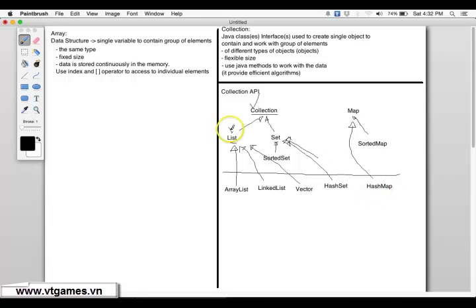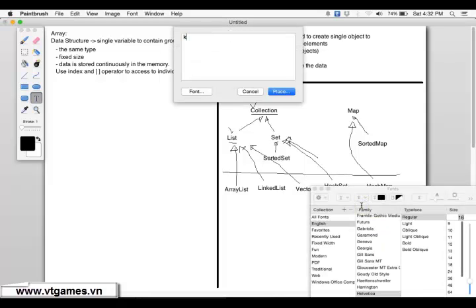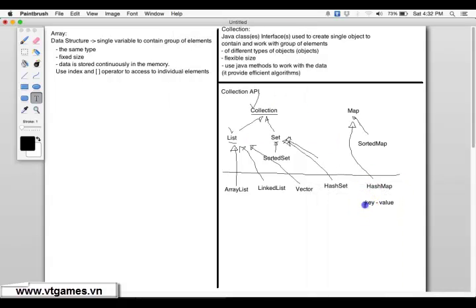The map is different from the collection interface in that the map is a pair, a mapping between keys and values. Given some key, it's going to generate some value.